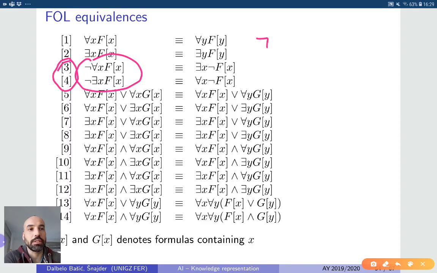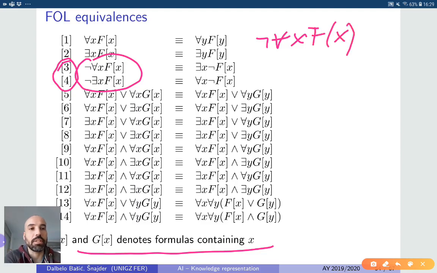Not exists, not for all x, f of x, where the angle brackets denote a formula that contains x. So I'm basically saying it's not the case that for all x, some f of x. Now this is the same as saying there exists an x such that it's not f of x, right?